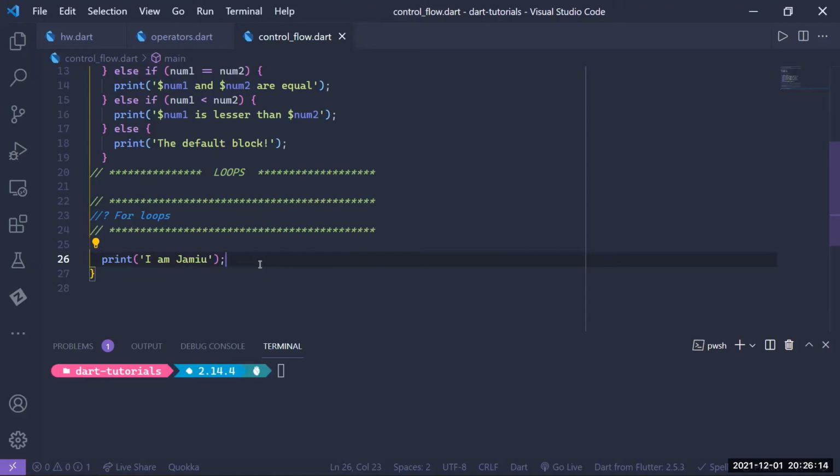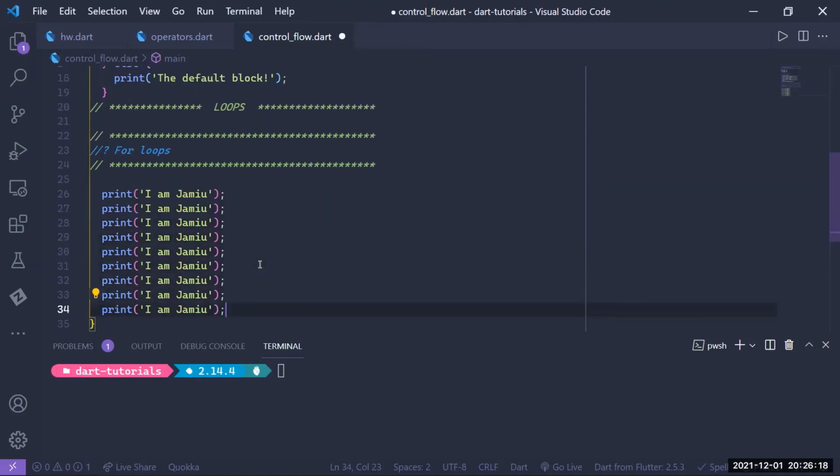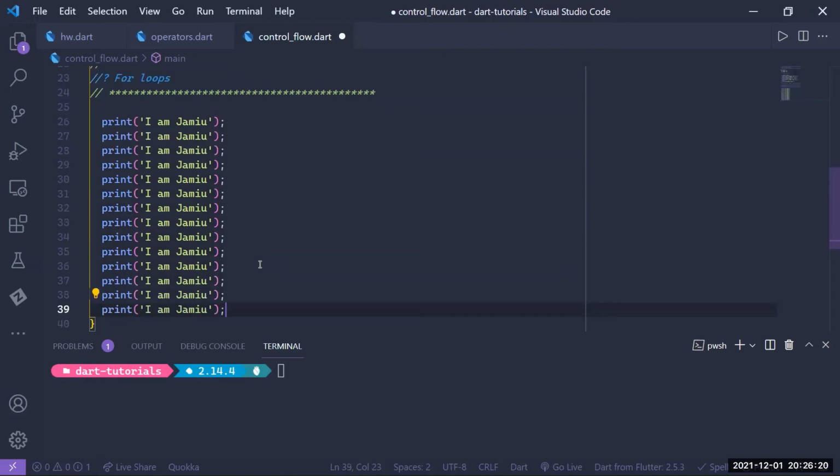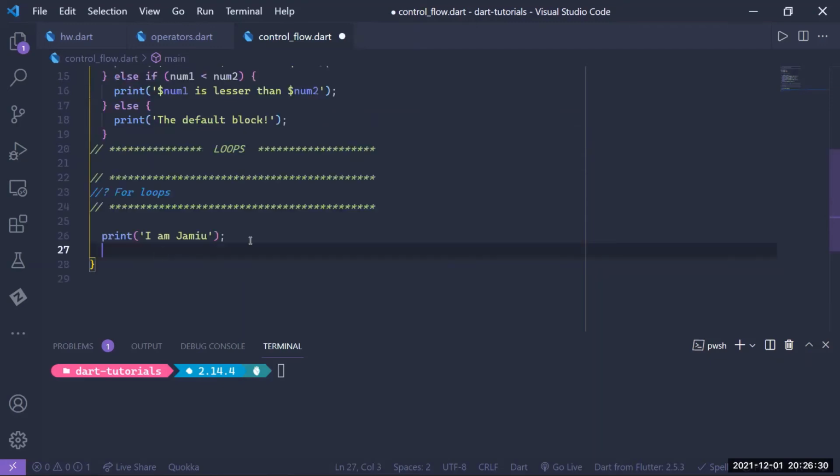We can use some shortcuts to keep typing it, but it's even going to take us time. There's an easier way for this. Instead of just typing print every time, we use loops. A loop is used to run a block of code for a specified amount of time.